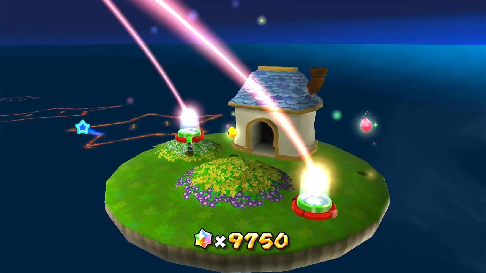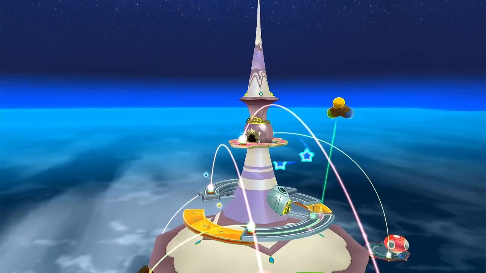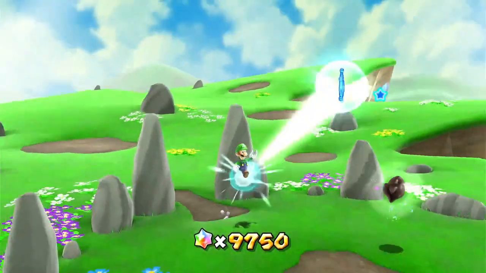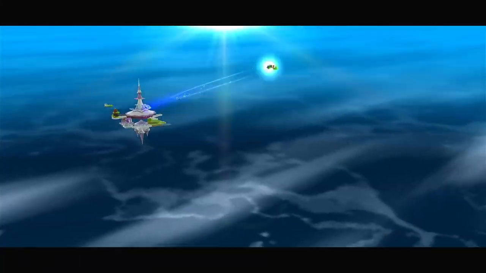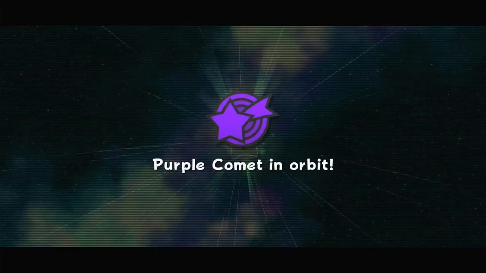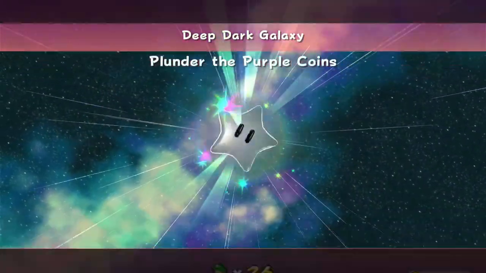Whoa, getting all purple coins. Into the garden. Into the magical land of Windows XP. And it's Deep Dark, yes. Purple comet in orbit. Purple plunder the purple coins.